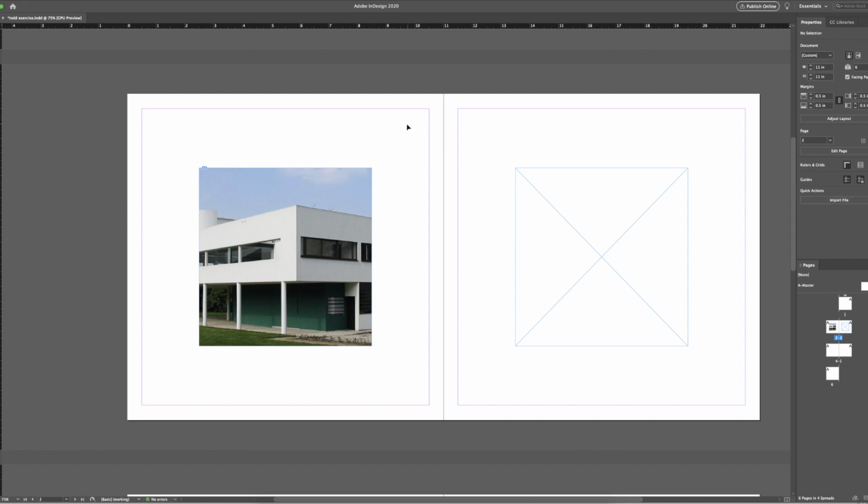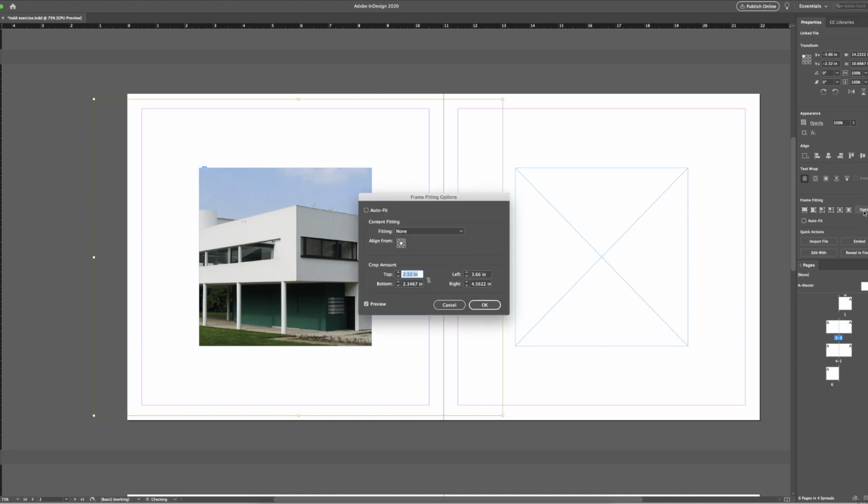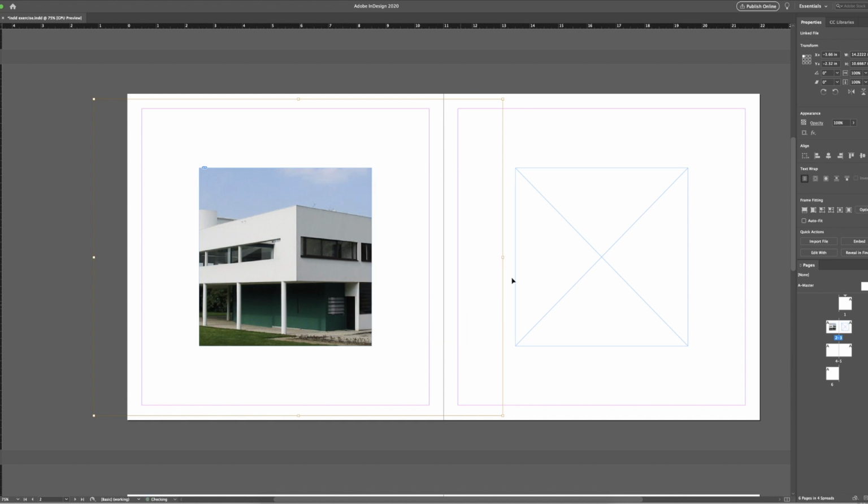Let's notice our properties menu to begin with. So if I am clicked off of this, so V for selection, you can see my cursor, this is what my properties looks like. Click on the image again, and you can see that your properties menu updates so that you can work on your image now. Do you see that this new frame fitting popped up? Frame fitting is what I'm looking for.